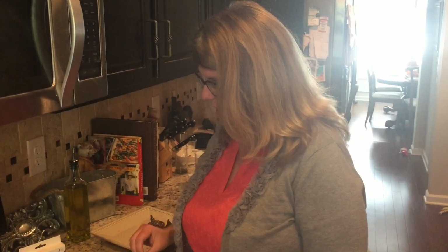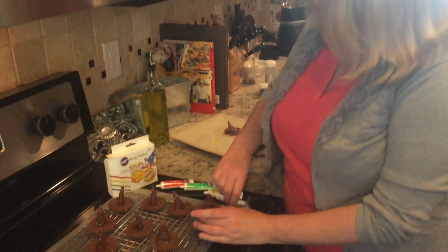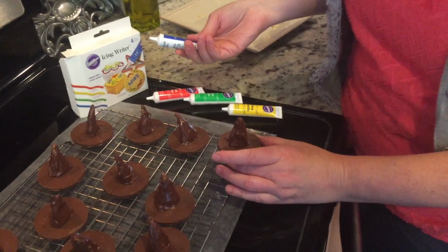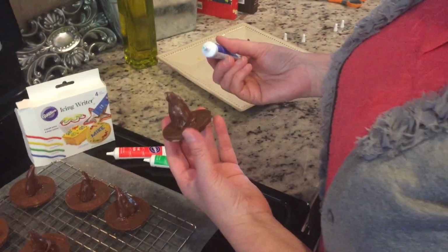Okay, we've let our witch's hats set up. It's been about 30 minutes. That's probably the minimum time that you need to wait before they're easy to handle and they don't fall apart. You could wait even longer, it might even be better. These are just these little Wilton icing writers. They come in a variety of colors. I'm gonna use those to put the little buckles on the witch's hats.